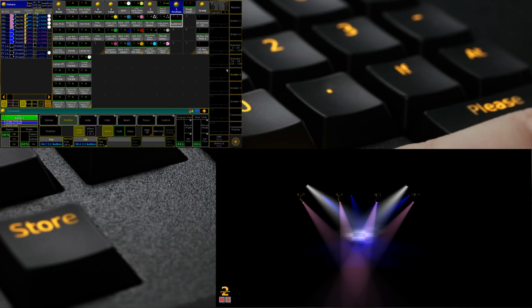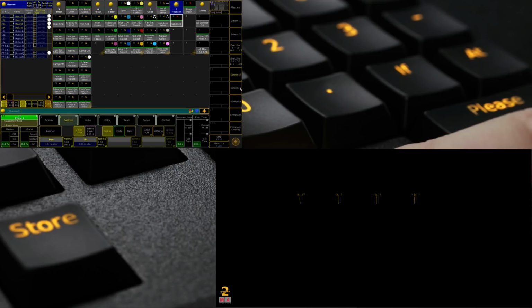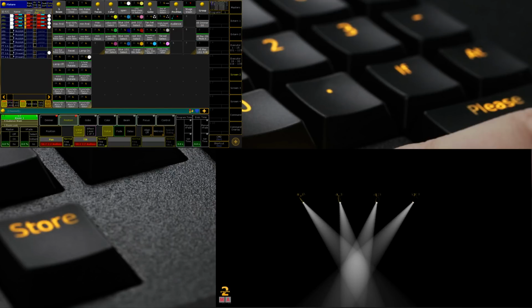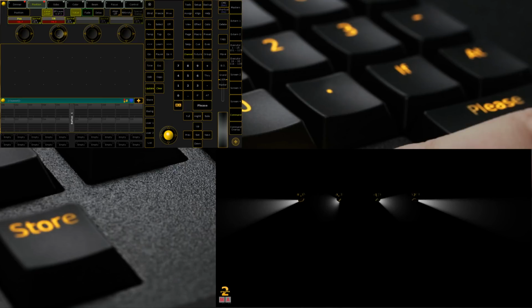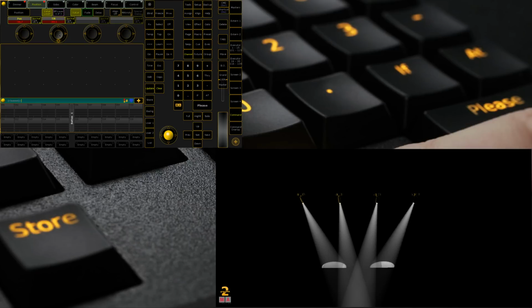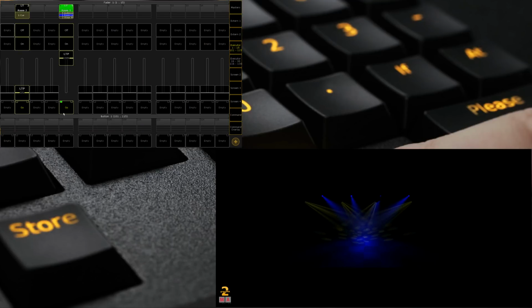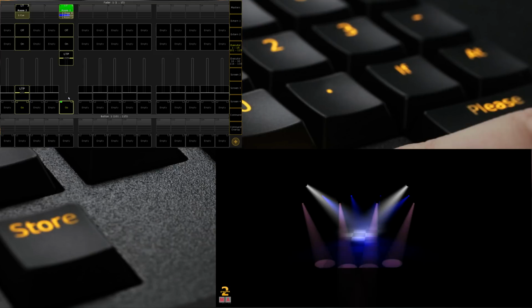So if I wanted to, for example, let's kill our playback for a sec. If I wanted to, let's just say it's a touring show or something, I recall my audience preset, and actually in this venue the audience is behind us for some reason. Let's say they're a bit closer, they're in here. If I update this position preset, now when we go through our cue list, it's now taken the new position. It's a fantastic function to have. I assure you, the more you use it, the better it is. But even I get lazy.